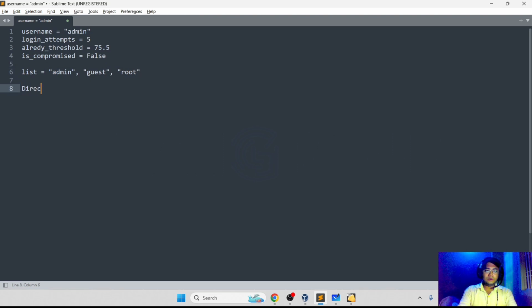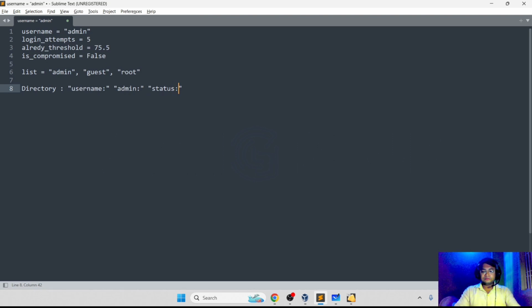Another thing that we are going to learn in this tutorial is dictionary. It means an unordered collection of key-value pairs. For example, let's say username is considered a dictionary. Exactly, all these pairs in the braces are considered a dictionary. Let's say admin, and status. So this is exactly what a dictionary means.